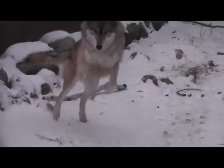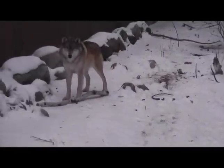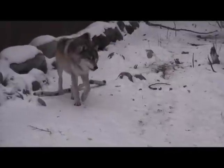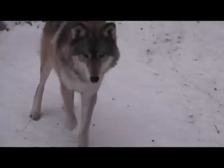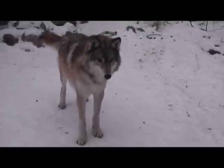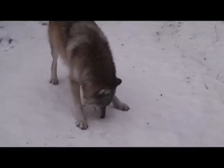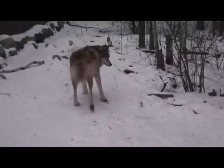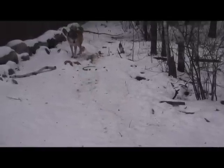He goes into a play bow here and then had a little bark there. That bark is a little bit more intense than just a standard play bow. Then he follows through with what we call an invite chase — kind of going up and doing a little springboard to try to get another wolf to chase him. And certainly Aiden always obliges.